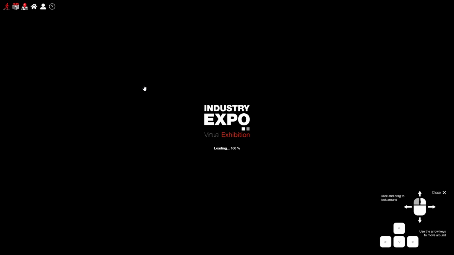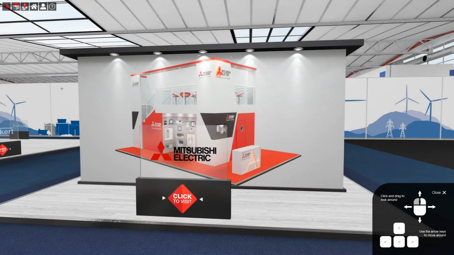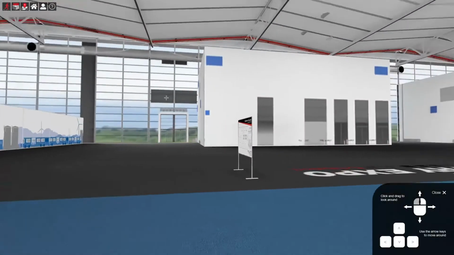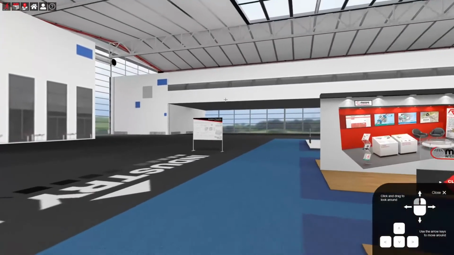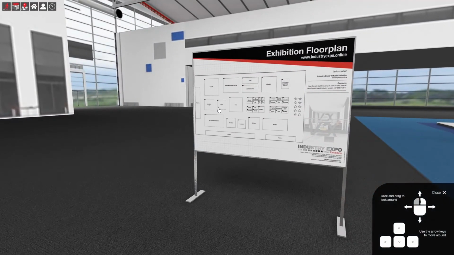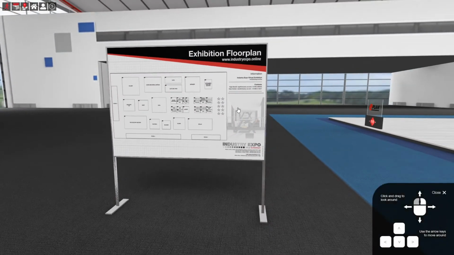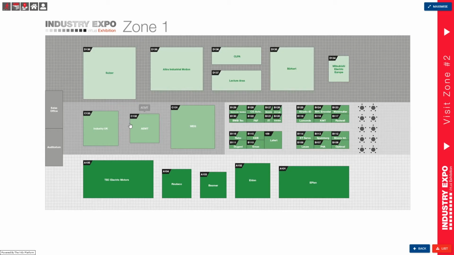So this first person walk around method will put you straight back where you were, and we can walk around as you see fit. The big difference for us is that there are no other platforms that allow you this level of integration. So we can look at something here which is a 2D map within a 3D environment. We can then click that, and this takes us to the next way of navigating around a virtual exhibition.